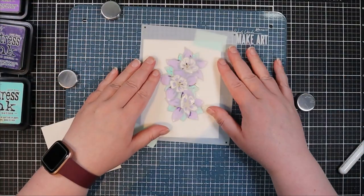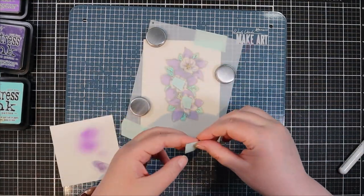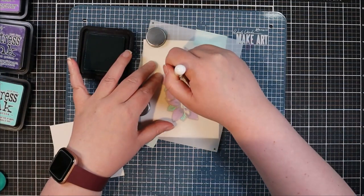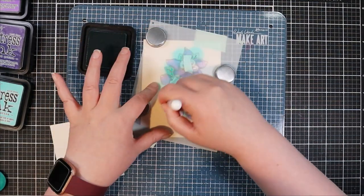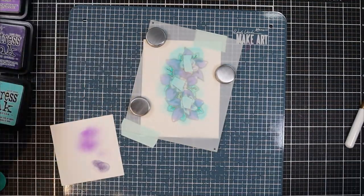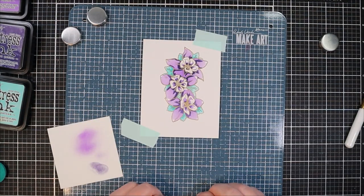Once I'm done with Salvaged Patina I move on to the last stencil, which is a little different — it has the leaf details but also the detailed centers of the flowers. For this card I didn't want to introduce another color, so I simply masked off the centers of those flowers and left them bright. For the leaf details I picked a darker teal color, Peacock Feathers, blended in with a tiny brush, and then peeled off the stencil to reveal what we're working with.